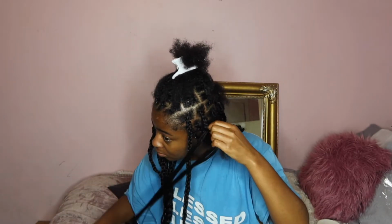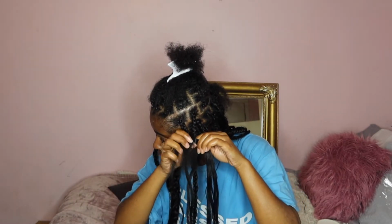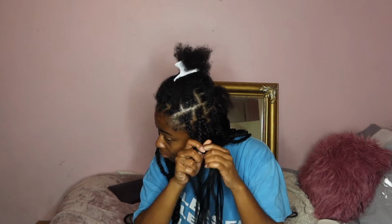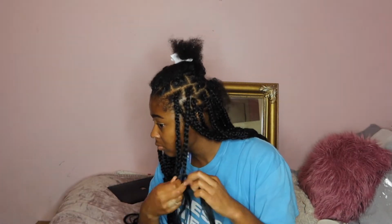And then I figured out how to feed in from a method I saw from a video. I'll show you again later on in the video, but basically I just lay the braiding hair how it is. I lay it flat behind the hair that I'm braiding and just keep braiding like normal, but I'll show you in slow-mo later on in the video.